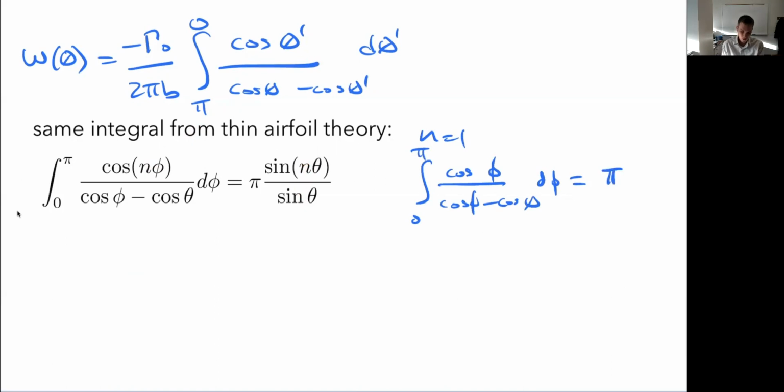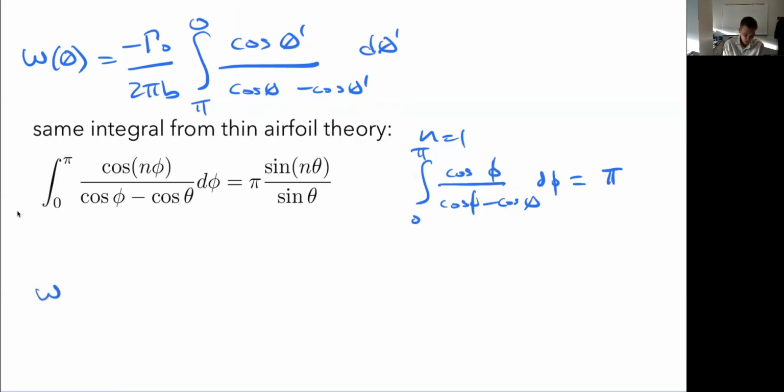So if we compare this integral with ours, it's very similar, though not exactly the same. We notice that the integrand d phi is in the numerator, so that matches, but this term and this term are switched from these. So if I multiply this by a negative sign, then I could switch these to match this one. However, the integration limits are also flipped. So that will create another negative sign. So those cancel out. In other words, this entire integral is just pi.